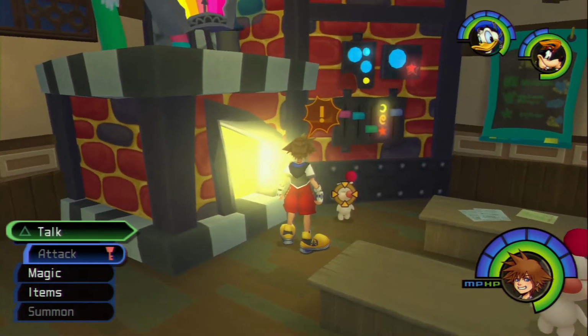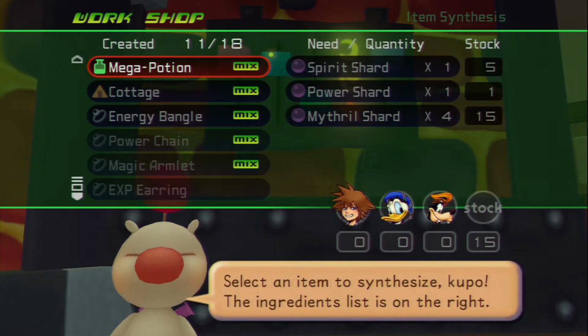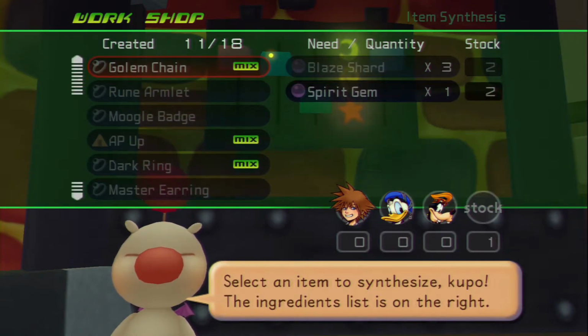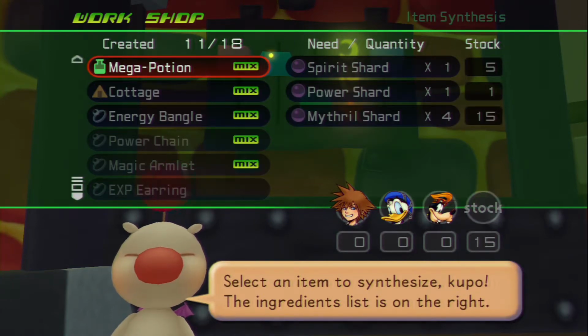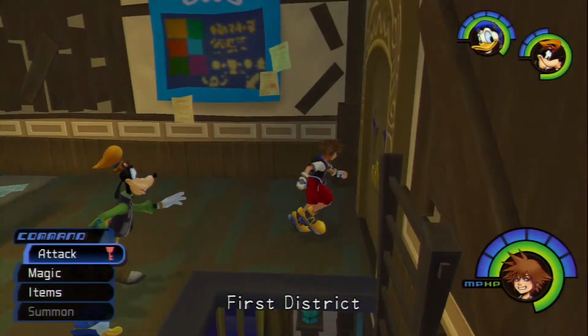Alright, so I'm not going to go shopping because I only have about 700 money, so I can't actually buy the last weapon that we need. So we'll come here for now and see what we can make. Which is nothing. That's just great. Oh, that blew up in my face. Yeah, because we've only got 700 money.